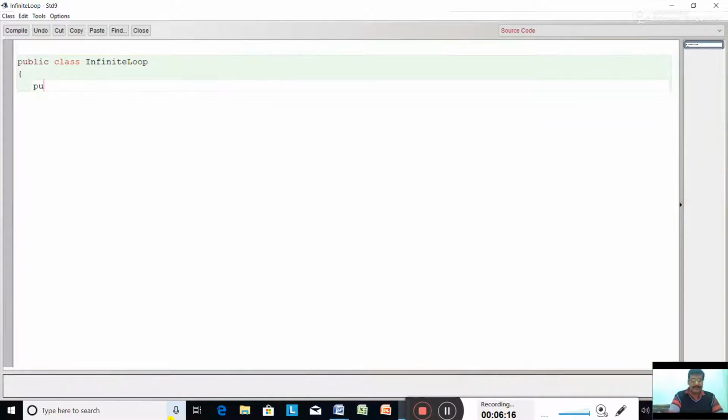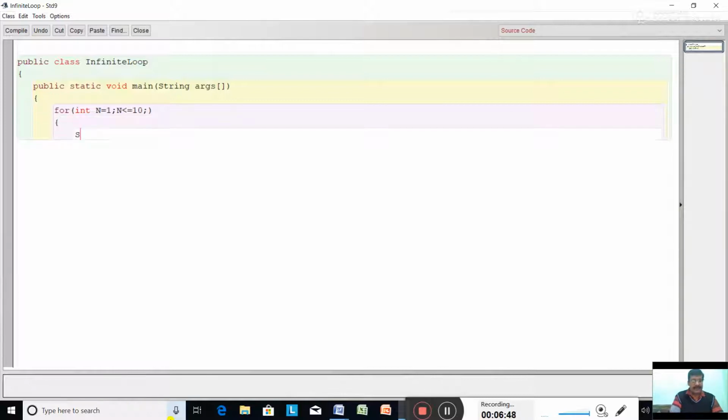Main method, static void main, String args. Now type for int n equal to 1, n less than equal to 10, and updation is missing, so don't give the updation.